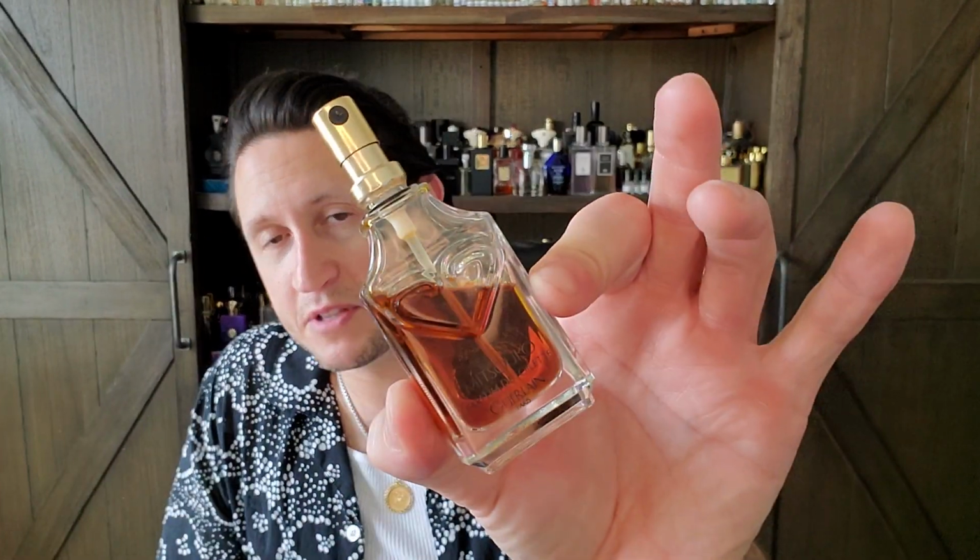It's not listed. That fruity connotation could come from great Chypres of the past, a la something like Mitsouko, which used peach, or you think about the plum in Roja's Femme and stuff like that. Or it could be because this fragrance reminds me so much of civet that I just get notes that I also get in civet. That's the part where I start to question my own brain. And that's also the part where smelling many other things can be good or it can be a detriment, because instantly your brain starts to go back to some of the other things you've smelled. But I would love to know your thoughts on the fragrance.